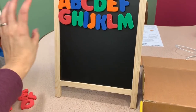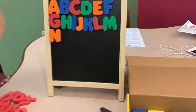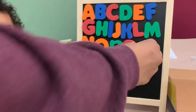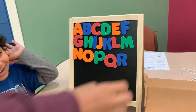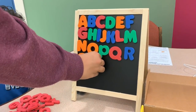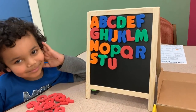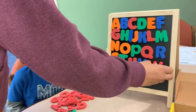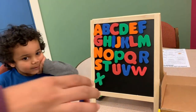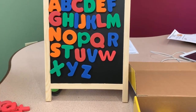It has little ones, I gotta get it off from the bag. L, M, and we're on N, O, and we're gonna do P, what's that, Q, what's that, R, S, T, what's that one? U, V. And then we have a W. We have an X. And what's this? Y. And what's this? Z. Wow, that's pretty cool.